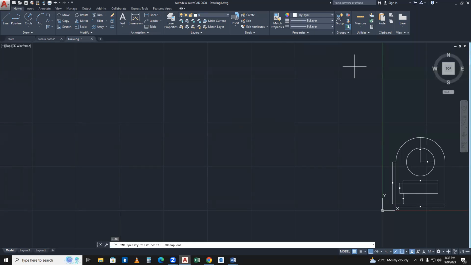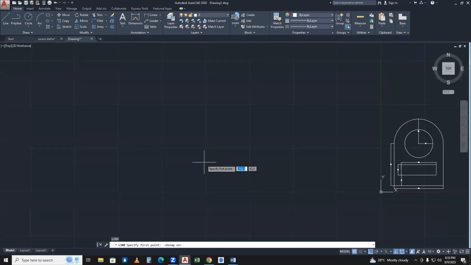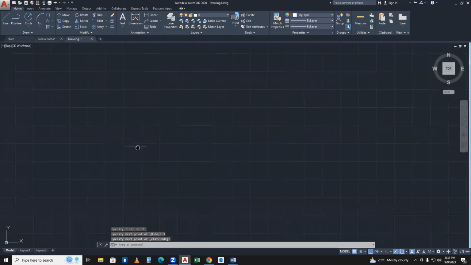Amsawahani has said to draw the horizontal line of 3. Okay, so let's assume this 3 is all in meters. Okay, let's assume it's in millimeters. Fine. So I'll enter, we're going to draw the horizontal line of 3. 3, enter. Done. So the 3 is this much small.